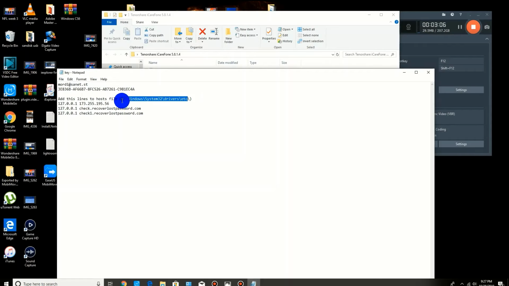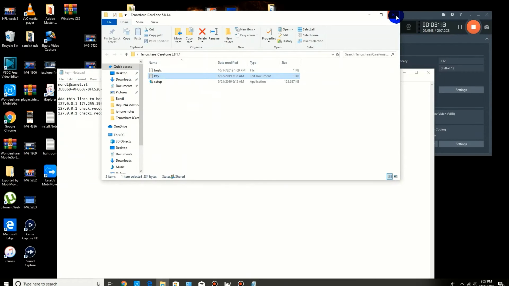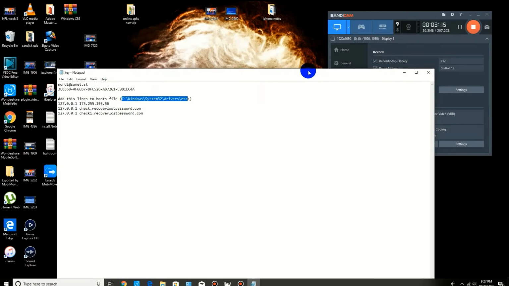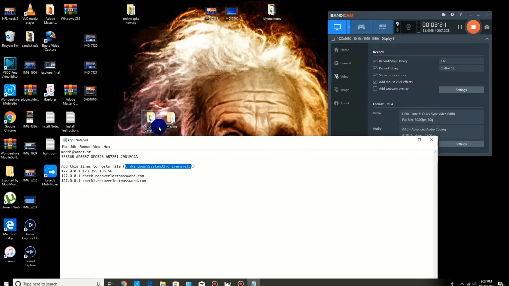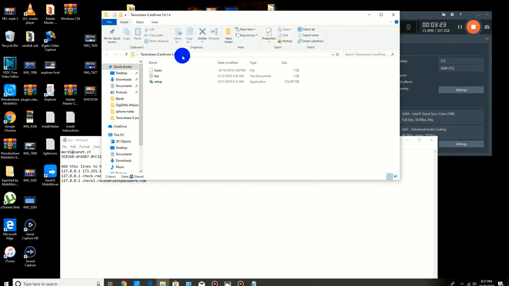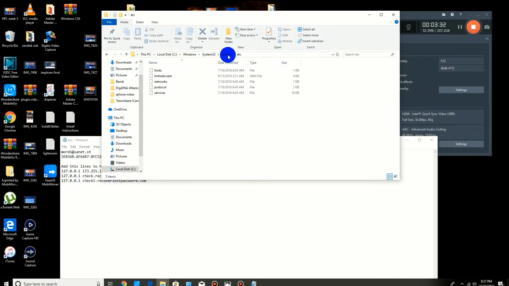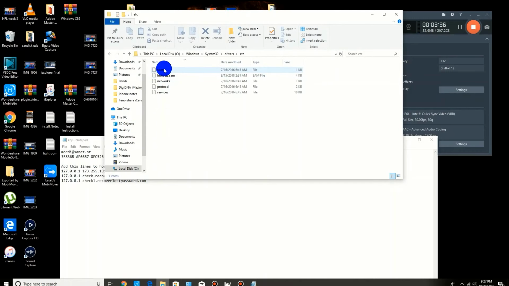Copy this part right here and do Control-C so you can copy it. And it doesn't matter what folder you open. So let's just hypothetically say you go back to the one that you just downloaded, right? We'll go here. You could literally just type in right here and then just backspace it to delete that, and then do Control-V and then hit enter. It's going to take you to the exact path where you need to replace this file right here.